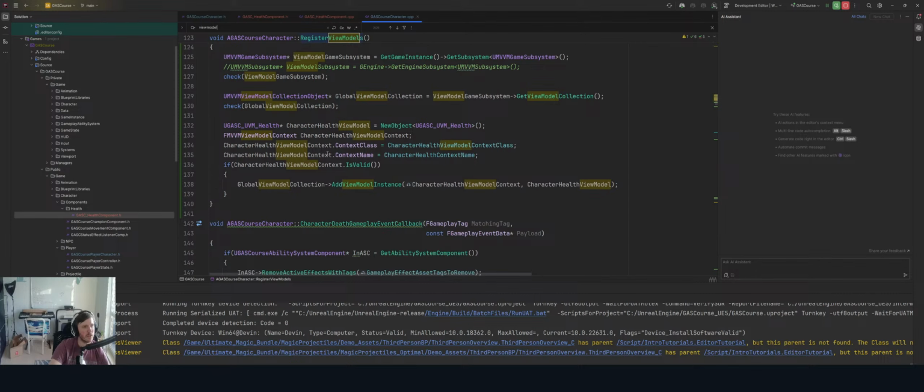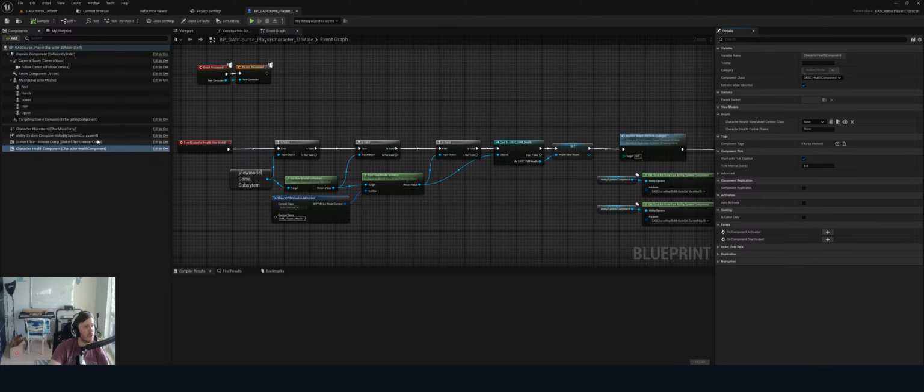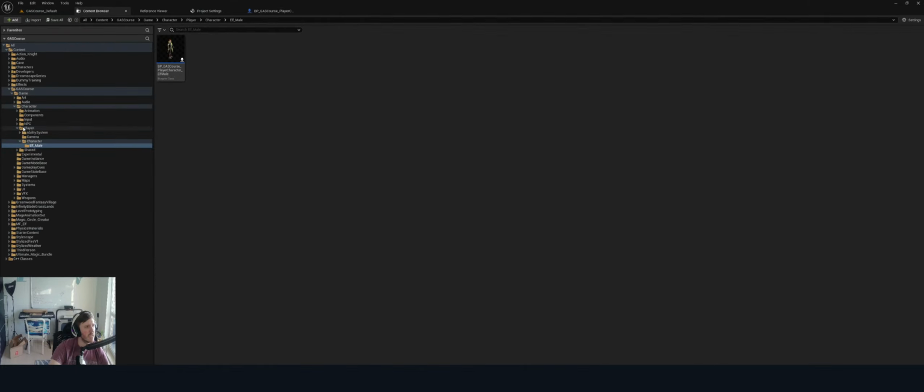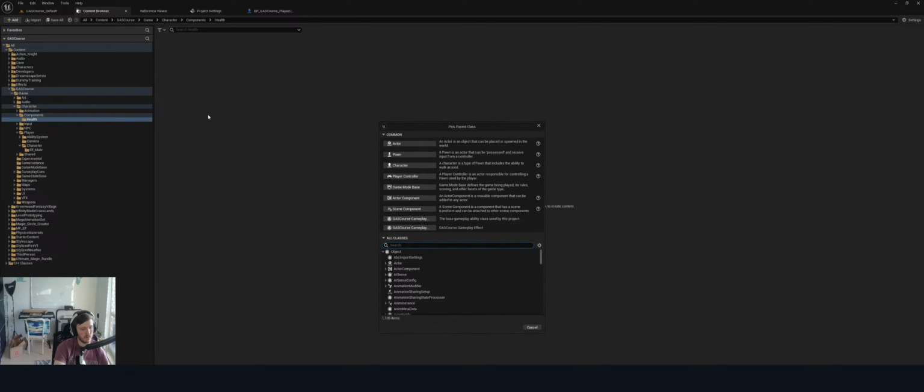So we have this thing called register view models. So we're going to have to copy this as well into the health component. So we're going to make a blueprint version. So health, blueprint health.